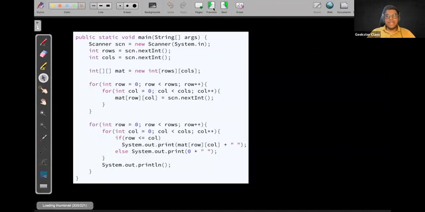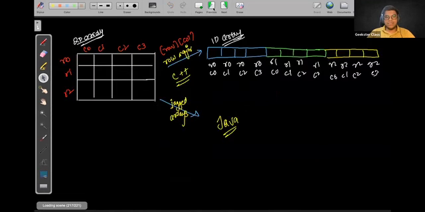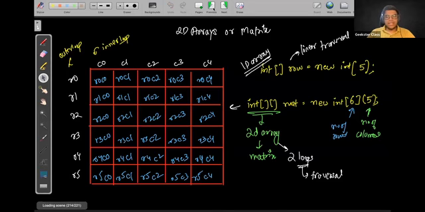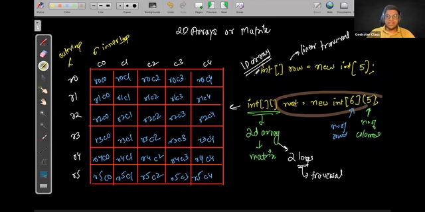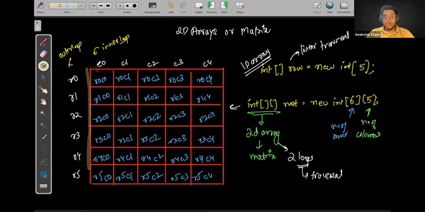So has everyone revised matrices, 2D arrays? Basically, we discussed 3-4 problems yesterday. One was how to declare a matrix, an integer 2D array: int, square brackets, rows, columns. First will be rows, then columns. And it will look like a grid, having some number of columns, some number of rows, some horizontal lines, some vertical lines.